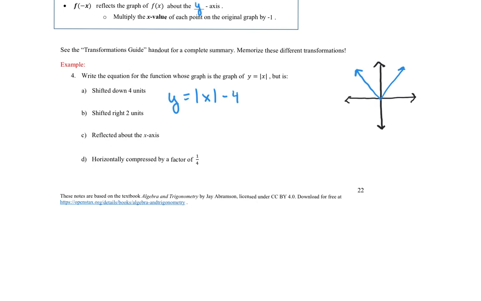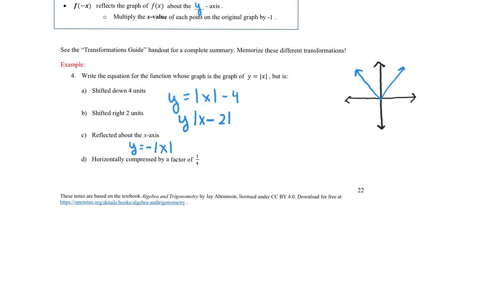Now, for letter B, what would happen if we wanted to shift our graph 2 places to the right? Well, the side-to-side shift is when we worked with the inside of the parentheses, but please remember, if we're going to the right, we have to write the opposite, not +2, but -2. What if we wanted to reflect our function across the x-axis? We just learned that in this video. We're going to apply a negative to our entire function.